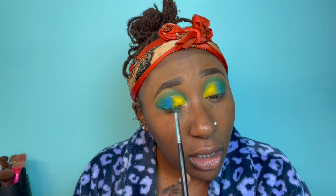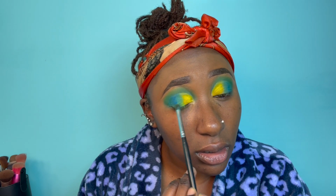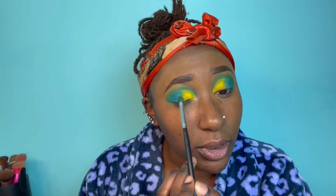But yeah, I'm gonna just take that green and pat that in between the two colors just so I can blend them out a little bit so it has a smooth transition and doesn't look so harsh and patchy. You can tell like the clear line between that and from that side. Again, take the green, pat it up. And I like to brush it into the blue on the blue side more so I'm not taking away from a lot of that yellow.